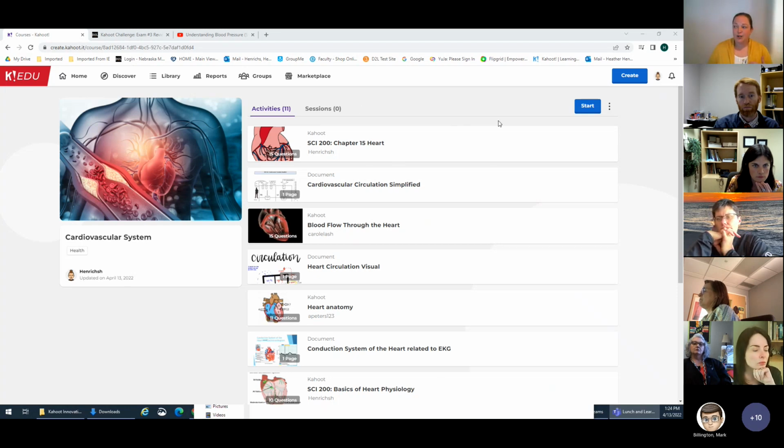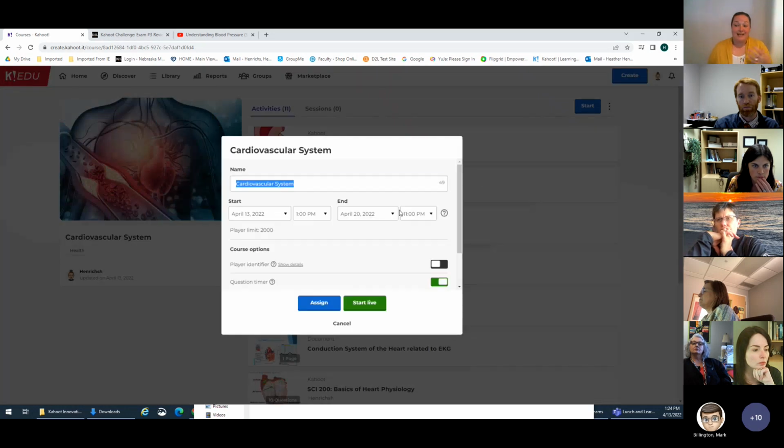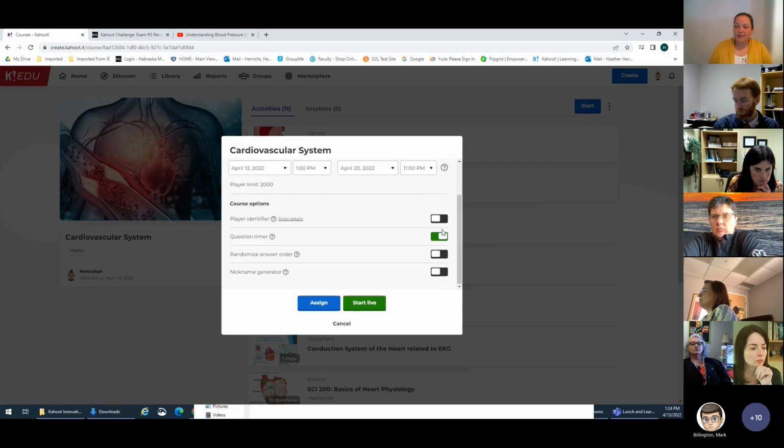So when you go to start this, I would again assign essentially just like regular Kahoot you would assign. Here's an end date. I'm going to select I want a player identifier, and I certainly want the answer order. Now I can run this live also. It doesn't have to be just asynchronous. And I'm going to show you the power of how a faculty could go back and forth. So let's say I do want to start this live. I could assign it asynchronous or live.